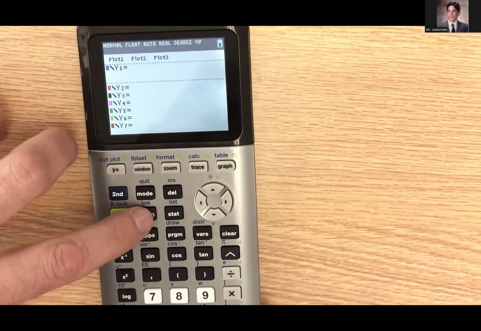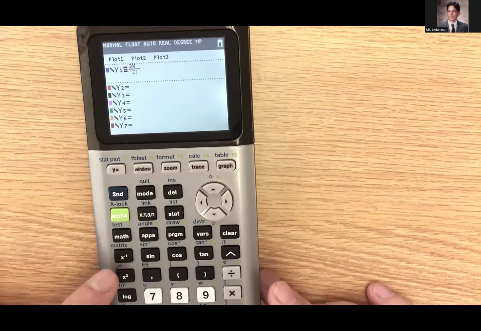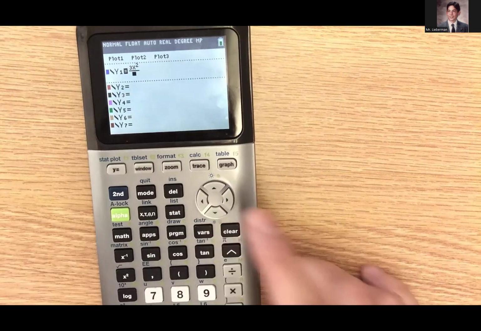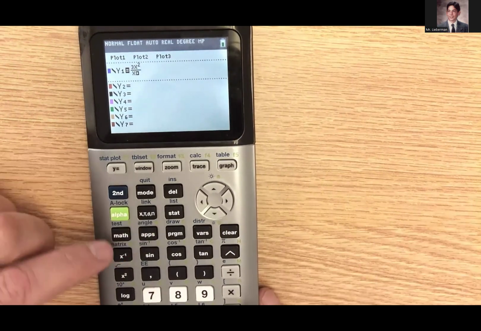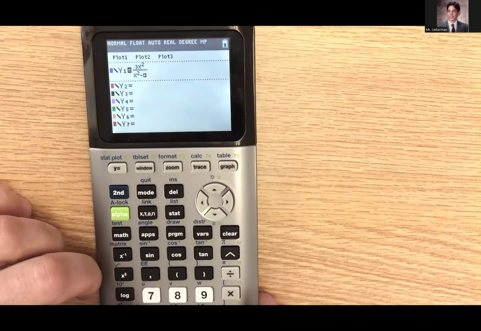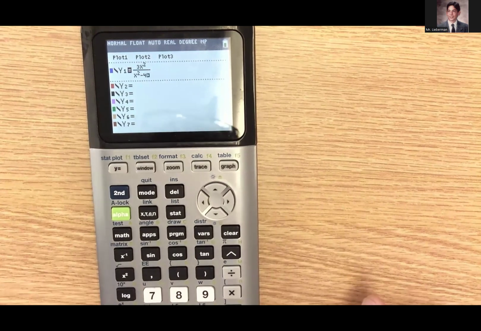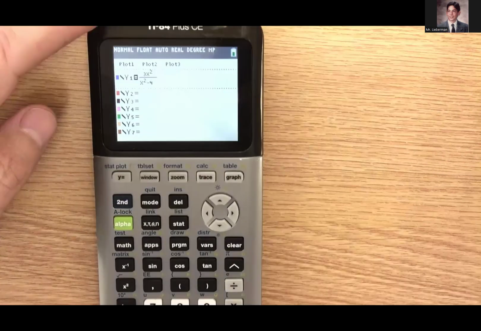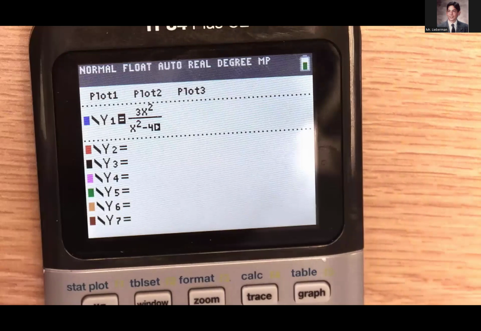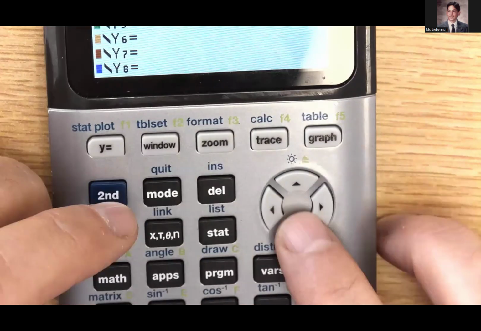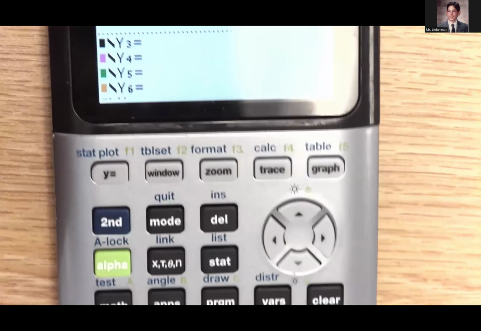Alpha, and then the variable. So top is 3, my variable is right here, x squared over x squared minus 4, is that right? You can't just do the divide, you could do divided by, and just make sure it's in parentheses. It's just a nice feature. You can't see anything, right? So to get to this fraction part, it is alpha x. That sets it up for a fraction.